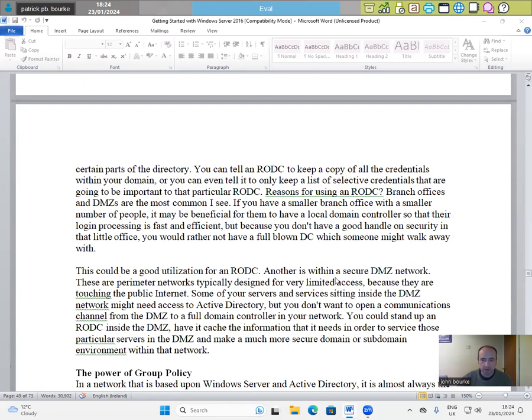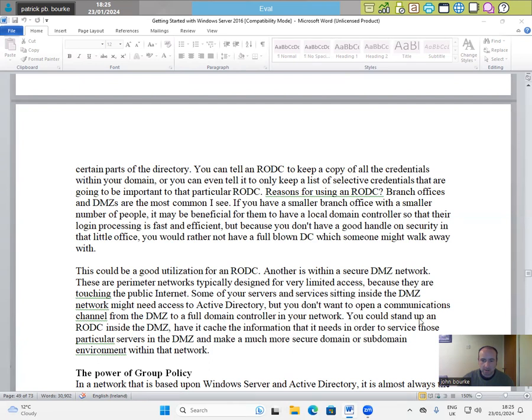Another is within a secure DMZ network. These are perimeter networks typically designed for very limited access because they are touching the public internet. Some of your servers and services sitting inside the DMZ network might need access to Active Directory, but you don't want to open up a communications channel from the DMZ to a full domain controller in your network.